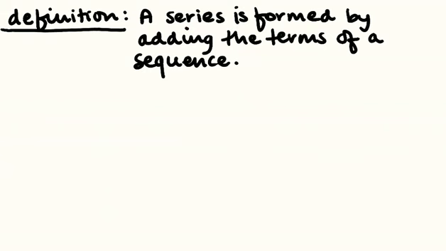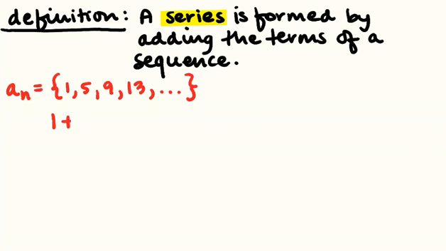Next we're going to talk about series. Series are related to sequences and they're formed by adding the terms of a sequence together. Whereas earlier that first sequence that I called a, I said a_n was the set 1, 5, 9, 13, and so on. A series can be formed by adding together the terms of a, so like 1 plus 5 plus 9 plus 13. So it's sort of like accumulation of the terms of a.